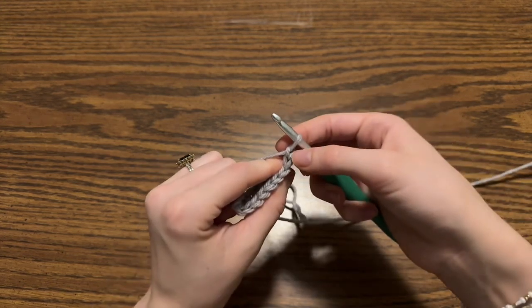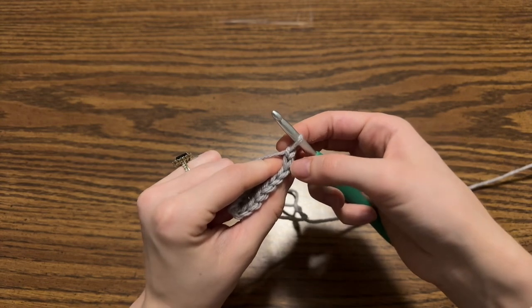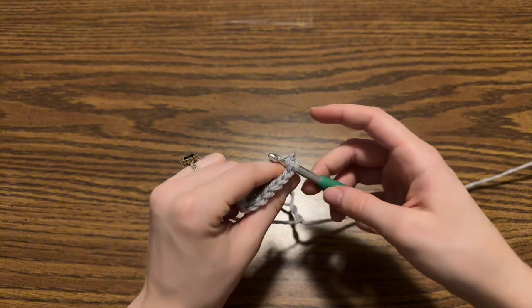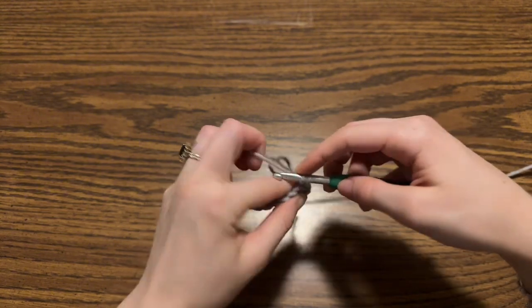When you're doing your first stitch of the row, you want to make sure you go into the second from hook to make your edges cleaner. So all you do is put your crochet hook in that little bump and it will go right underneath the V.